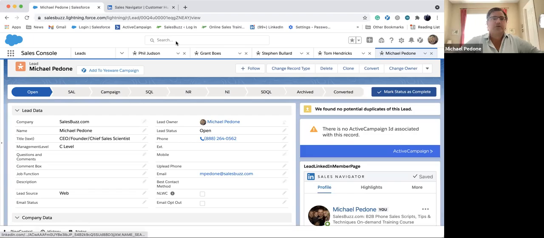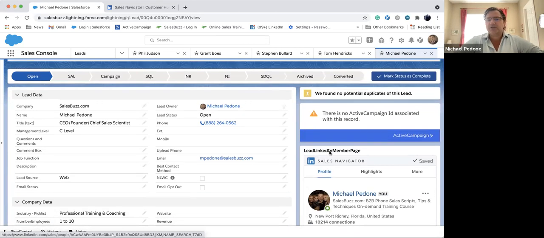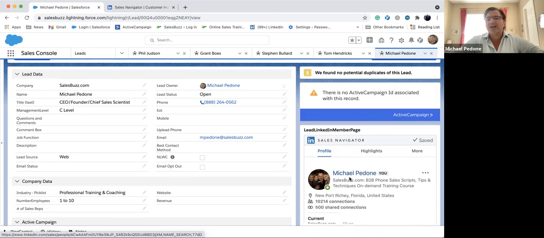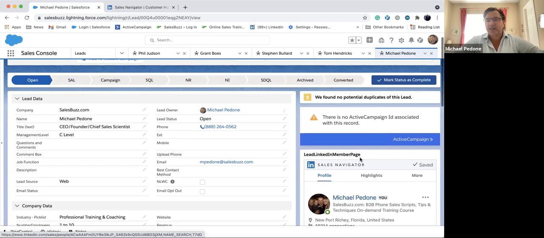So what I'm going to do right now is just share my screen with you real fast, and I'm going to go ahead and get right onto it. Okay. So I created an account here in Salesforce with my own name. I said, be my own lead for a second, right? What do you notice right away? Look over here. You see where it says LinkedIn, right? It automatically pulls in my LinkedIn profile.